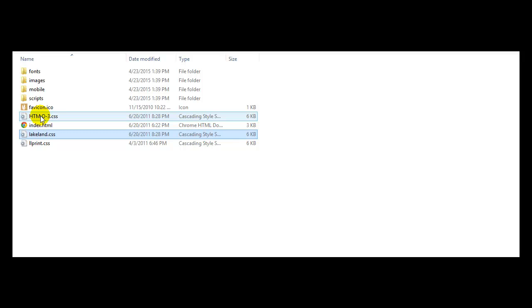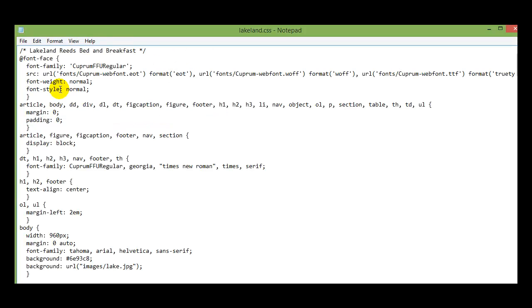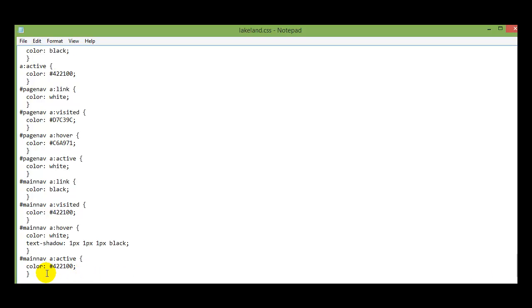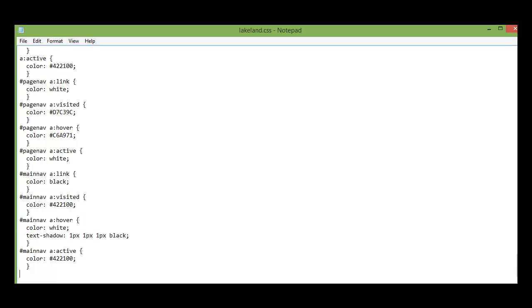Now we're going to start working with our Lakeland cascading style sheet. So go ahead and open that up in your text editor. Okay, now that we are in our text editor, let's scroll to the bottom of our Lakeland cascading style sheet. Once you're at the bottom there, we are going to add a new line. For this line, we are going to type @media only screen and in parentheses max-device-width colon 1024px end parenthesis, and then an open bracket after that, and we will press enter twice. Then we're going to indent and type in our close bracket. So let's go ahead and do this now.